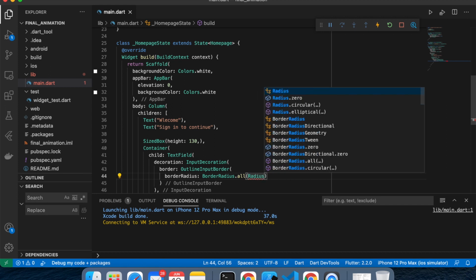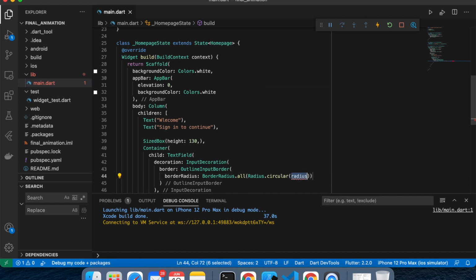So Radius.circular and giving the value 10. Let's restart this.